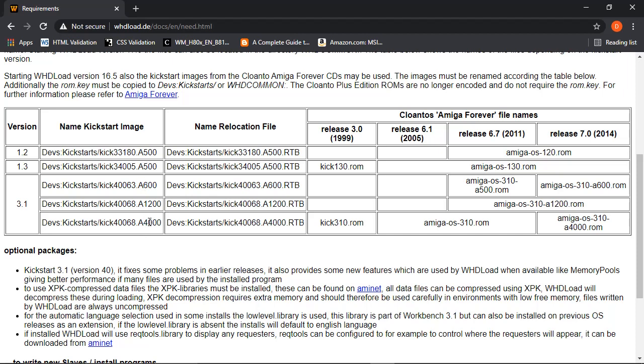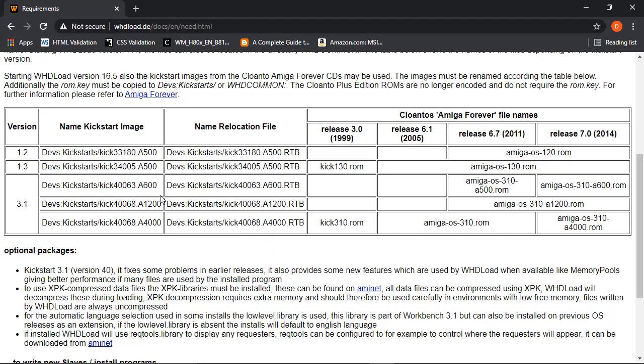I can't tell you where to find them, but if you Google them, you could probably find them. You'll also need these relocation RTB files in the same folder as your images.